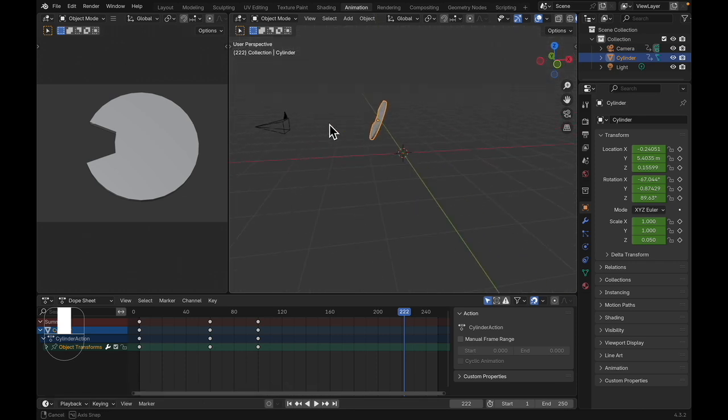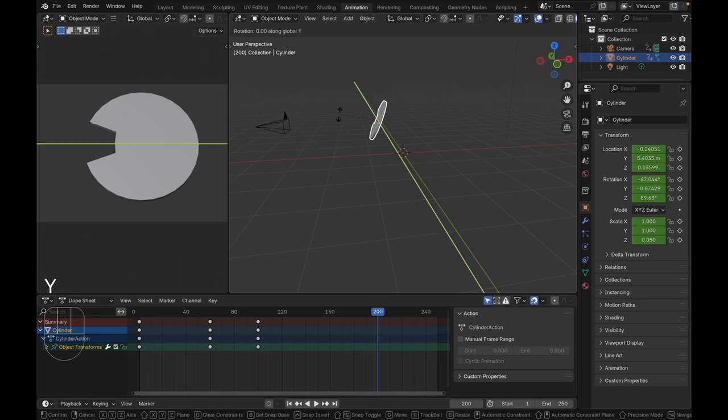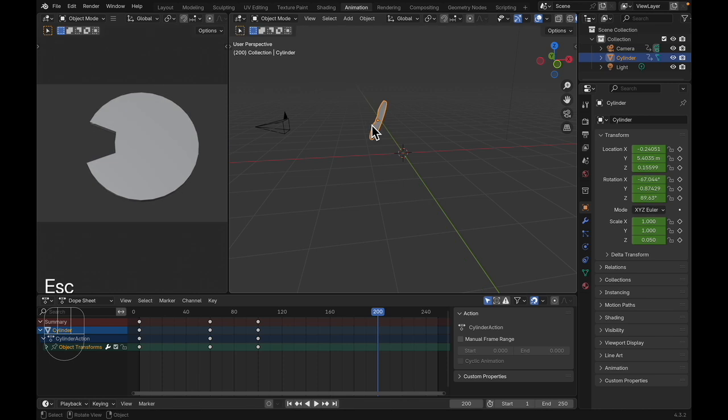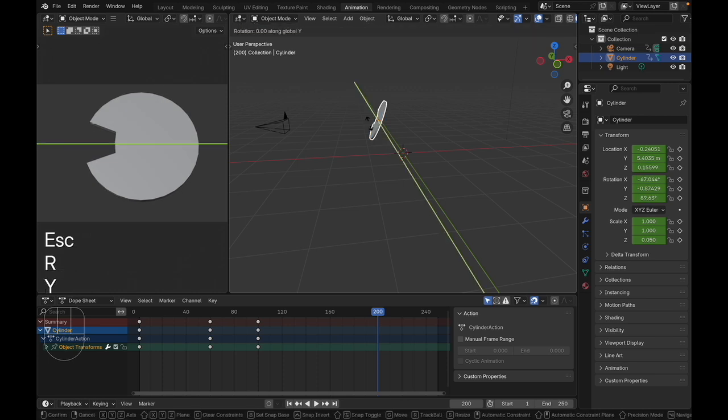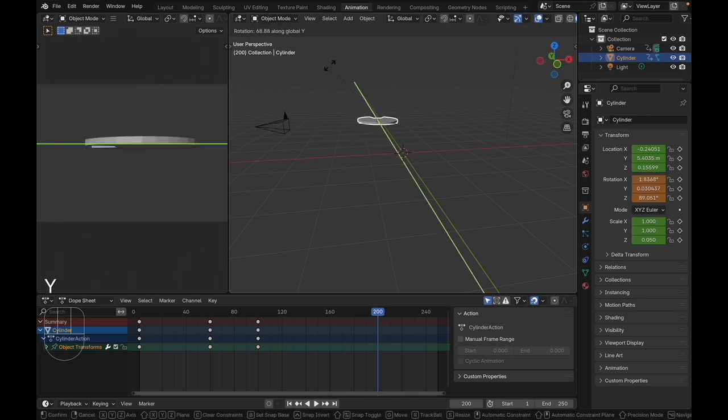Alright, there we go. Now we'll rotate again. Oh wait, hold up. See, you need to follow the order. So we want to do it at 200 here. So go here, rotate, Y-axis. Have it rotate like that.